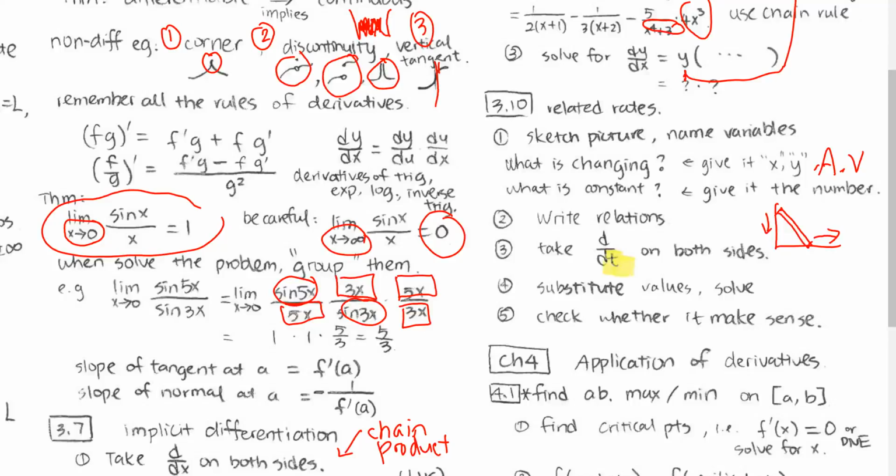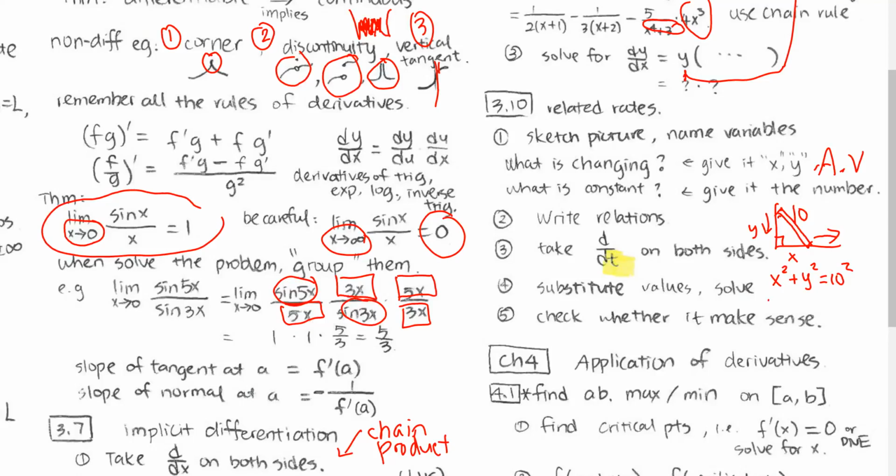What is changing? Well, the horizontal distance is changing, so let's call it x. The vertical distance is also changing, let's call it y. Okay, how about the ladder? Will the length of the ladder change? No, that's constant. If that is 10 feet, then just put the number 10 there. Don't name it as a variable. Okay, because then you see this is a right angle triangle. So when you write it, you get x squared plus y squared is 10 squared.